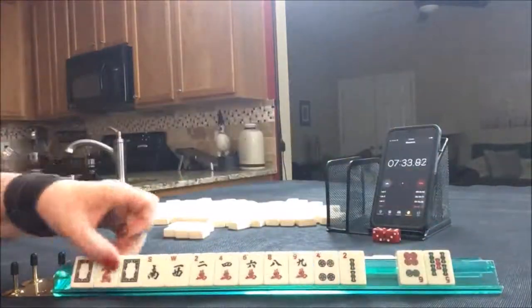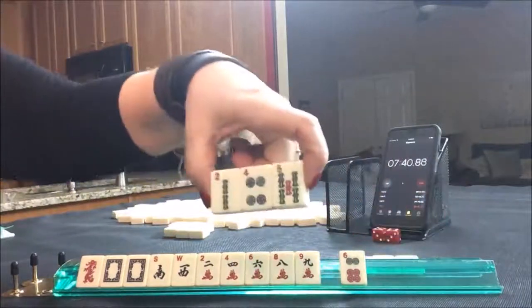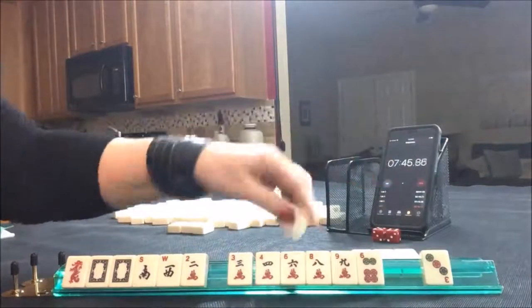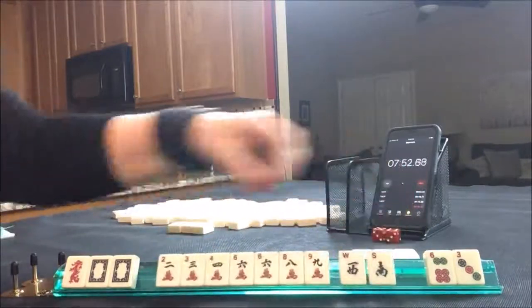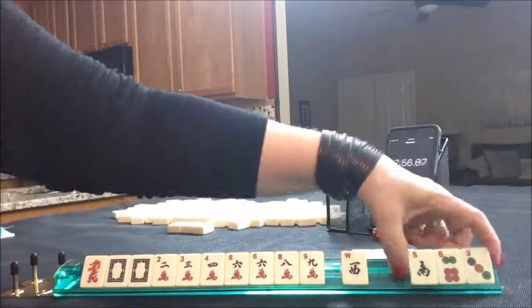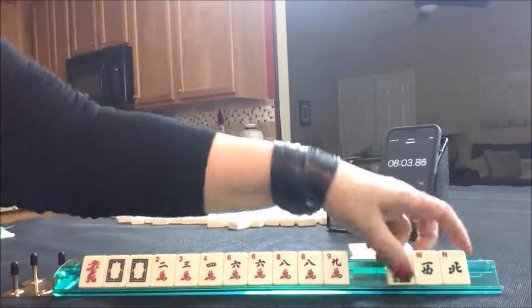We're looking for cracks. There's an honor — we'll take an honor. We have tiles we can pass here. Let's pass those three, let's pass those three. Cracks. Now we have two tiles to pass — this is when we have to make a choice. I think we should try for something with dragons and cracks, so we can pass those three. There's a crack, and we have three discards.